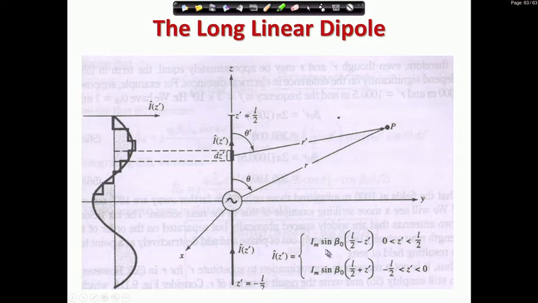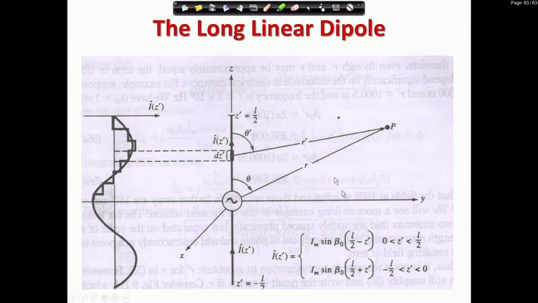So, this thing will be maximum here, depending on what is the length of the antenna. So, it has some non-zero value here, but at the end z dash is equal to L by 2, so sin 0, that will be 0. So, that is why in both the cases the current goes to 0 at the ends, and it has some other distribution here, sinusoidally distributed.